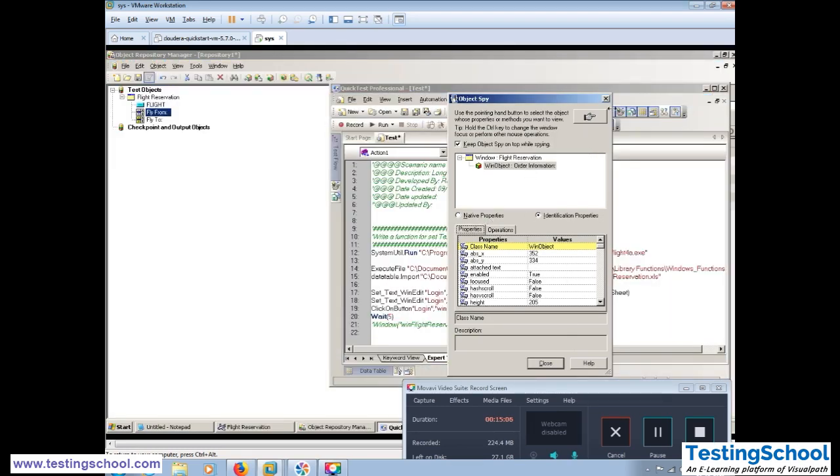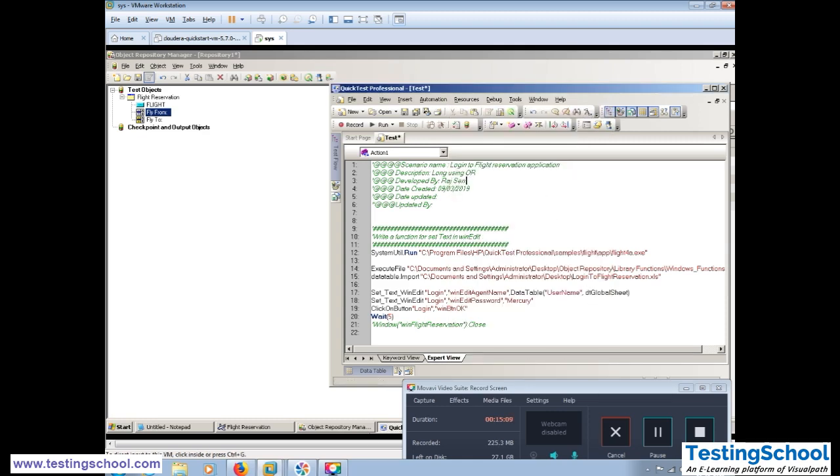Correct, it's not identifying. Let's go ahead and we will figure out how to deal with this.